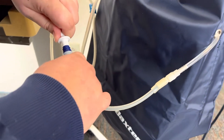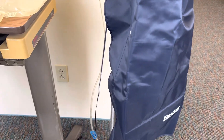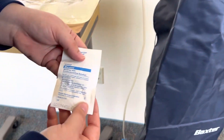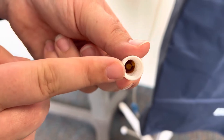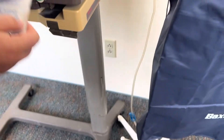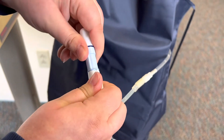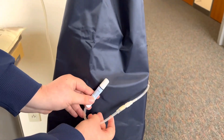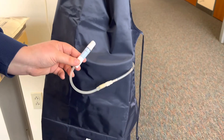You're going to disconnect this and get a new mini cap with that povidone iodine solution. Make sure the cap is filled with iodine and it's not dried out, and we want to cover our end piece here. Close this off, and this now just gets taped to their abdomen so that it doesn't get pulled. And that's the end of the process.